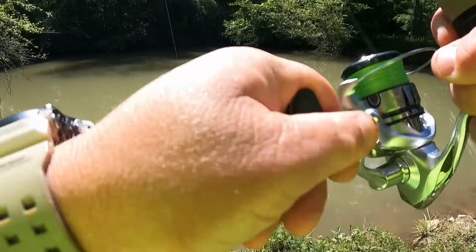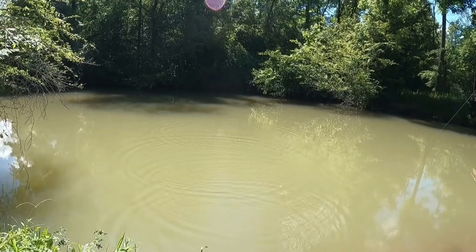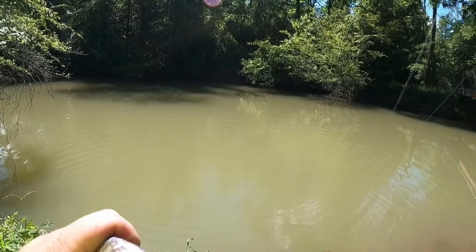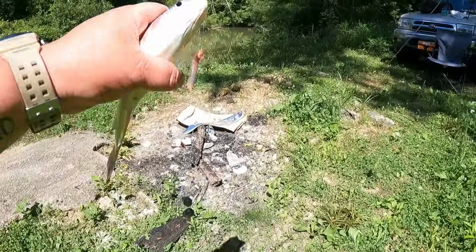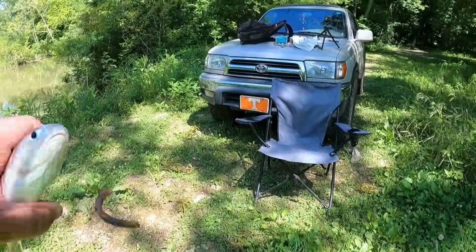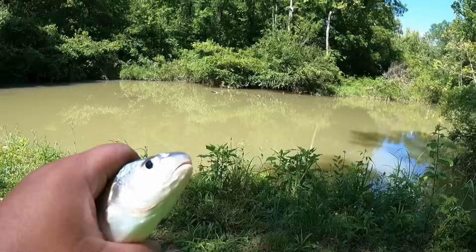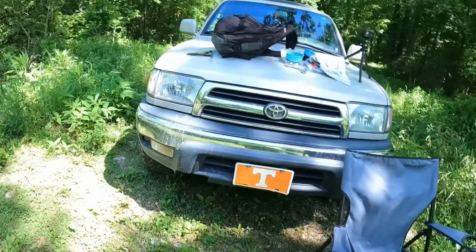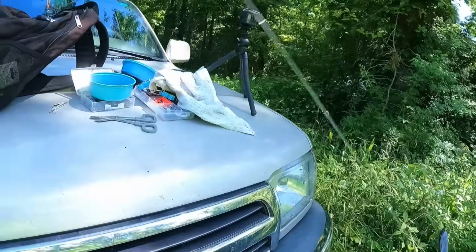We got something. Ain't no telling how long it's been hooked, but hey, hopefully you ain't hooked too deep in there, but we got us a, yeah, you're hooked too far down in there, but you a drum fish. Fortunately, I got most of my worm back, and I really wish I had brought some bug spray with me, because these sweat bees are chewing my hind end up. I'm gonna have to just tie another hook on there and be done with it. Alright, well, we're not skunked, and that was pretty quick.